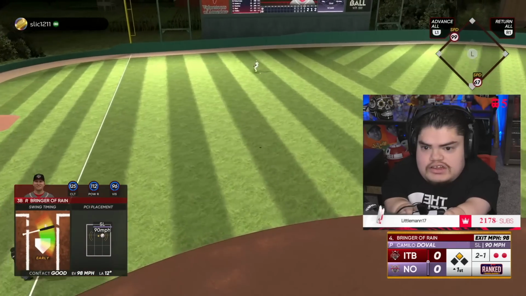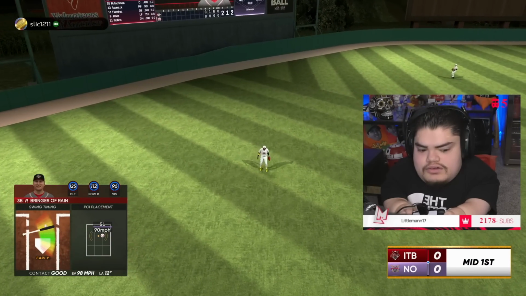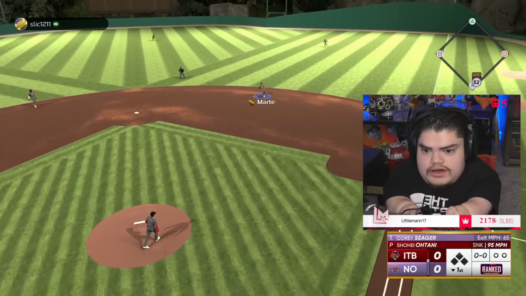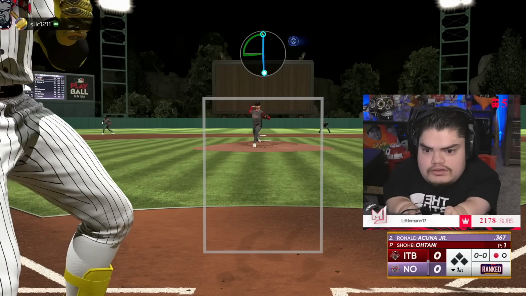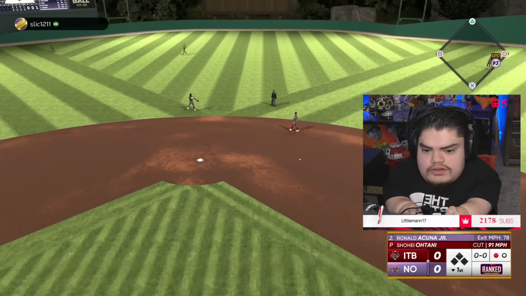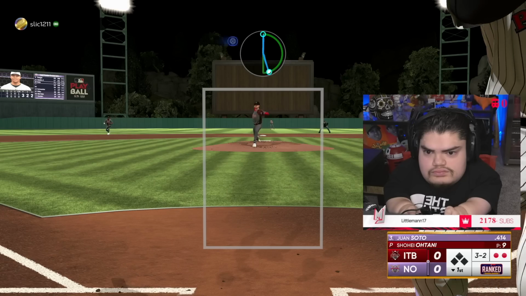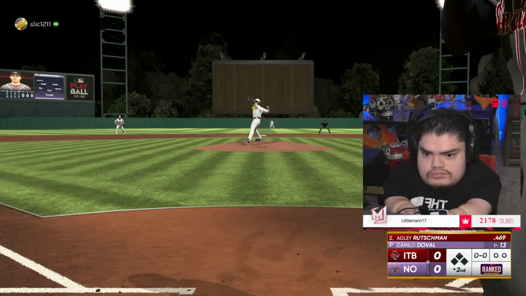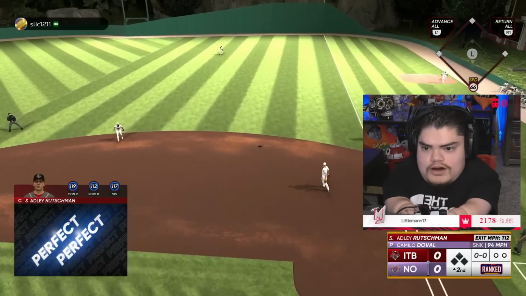Oh, Josh Donaldson! And he lines out. Pain. Oh, my. Throw it down the middle. One out. Ellie, please. No. Yes. Yes! There we go. All right. Good, clean inning.